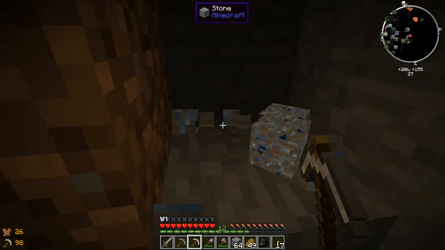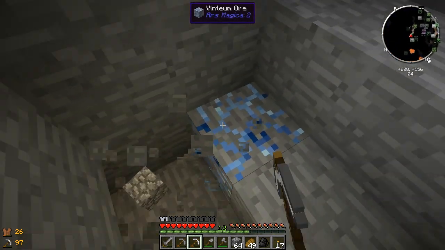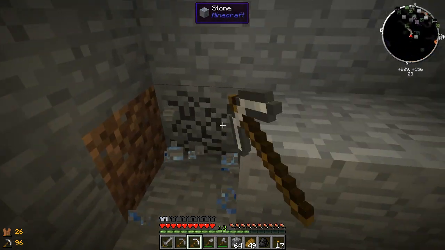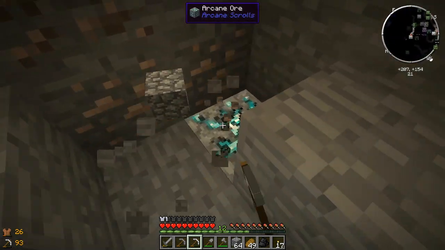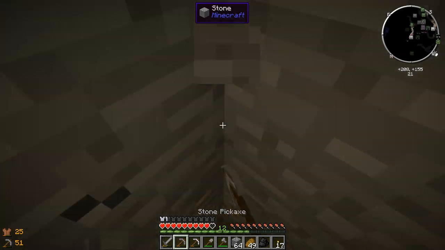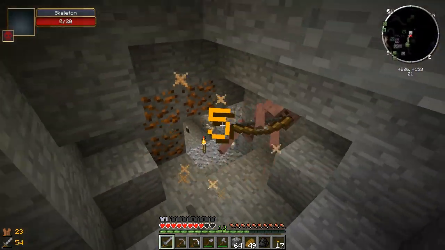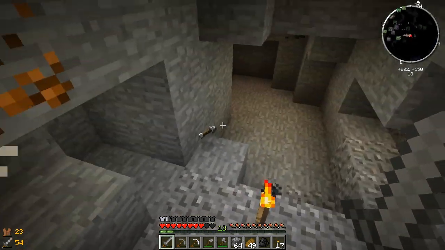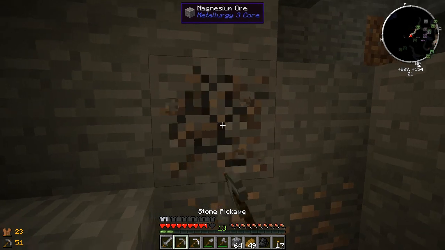I'm assuming these things I'm getting are all plentiful because there's a lot of them. And I could be using this pickaxe. Hey! Mobs on this thing have great tracking. I don't know if there's an upgraded tracking mod on this, but they have been tracking me like nobody's business.